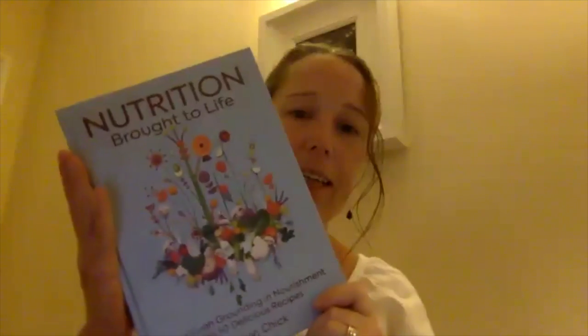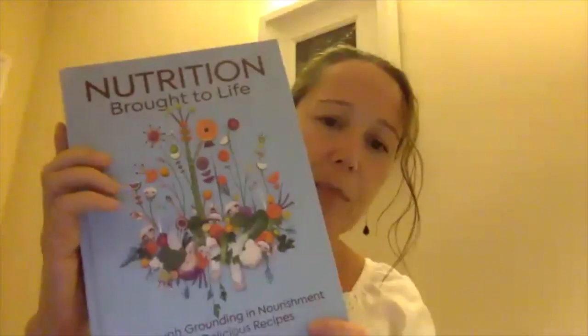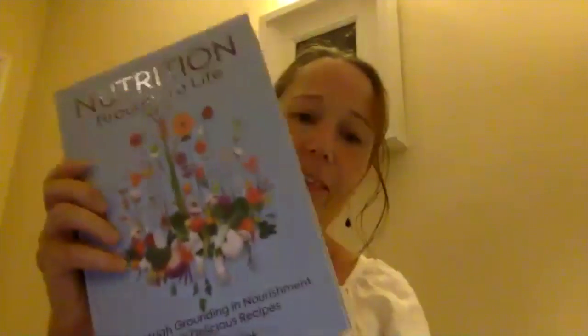The cover design is actually a photograph. This image was created by Kirsten Mayer, who's an art photographer. So this is bits of vegetables chopped up and arranged and photographed beautifully, and then Harvey did a great job of threading it through the text to make it look really lovely. So thank you to Kirsten Mayer for that.